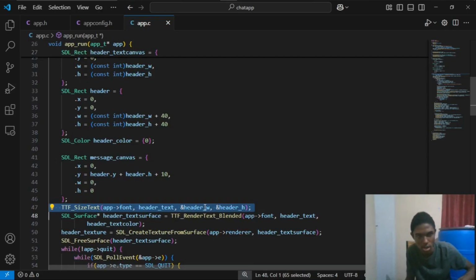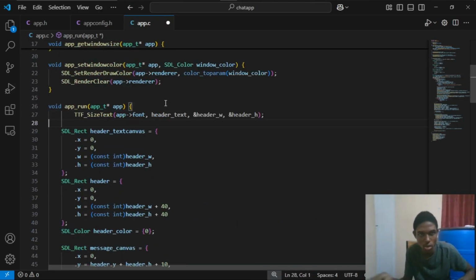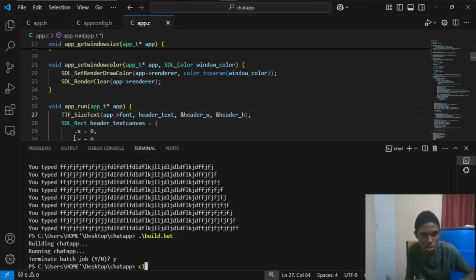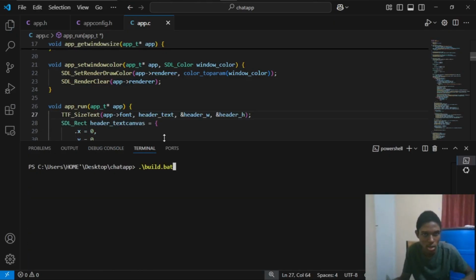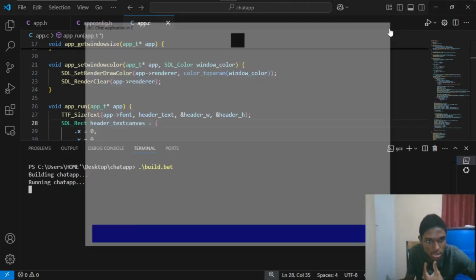So we haven't gotten the size of the header text. No wonder why. So if we run now, we should see our header text. Still don't see it.